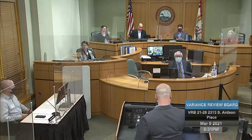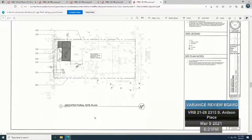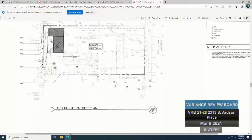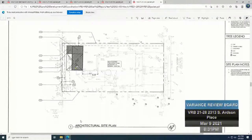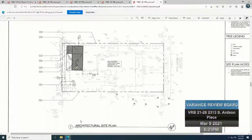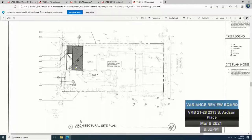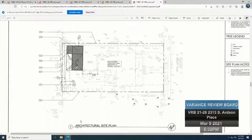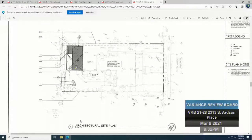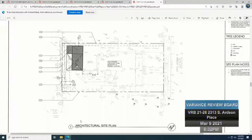Could we zoom in to the site plan? A little bit more so that you can see that dimension. It's hard to see, but the point is that the way it stands right now, the existing one-story garage is simply built too close to the main house. As you can eyeball it, you can see how hard it is to maneuver a car. A minimum distance that you want is 24 feet, that's the bare minimum, and this is less than that. Not to mention you're dealing with the hard corner of a house.